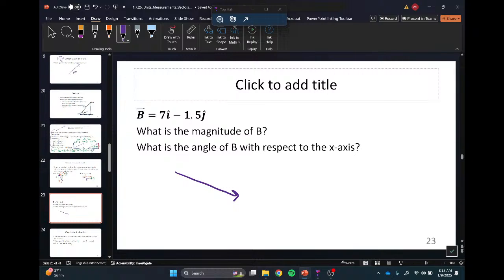And then what is the angle of B with respect to the x-axis? The positive x-axis. So try these out. I'm going to put the answers up here. Anytime I ask questions like this, I'm going to put the answer. The answer is not going to give you any magic insight into how to do this problem, but it will let you check if you did it correctly. And again, check with your neighbors as well. If you didn't get the answer, maybe someone around you did, and they can help you, or I can help you.